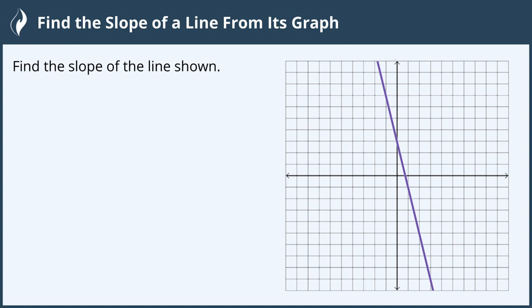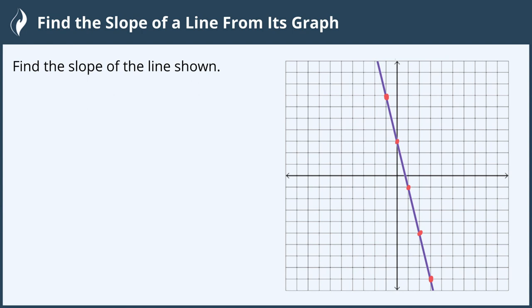The best way to find the slope of a line is to find two places where the line goes through the corners of the grid. So right here I see that it's going through an ordered pair that is a whole number. Here's another one where it's going through the corners so that the ordered pair will be a whole number. And here's another one, and another one here, and another one here. We only need to pick two of these points to find the slope.